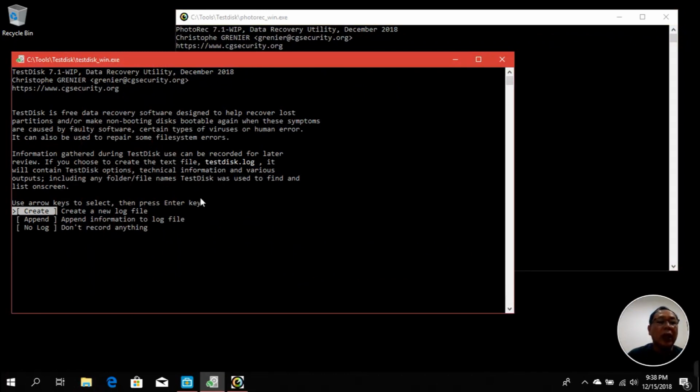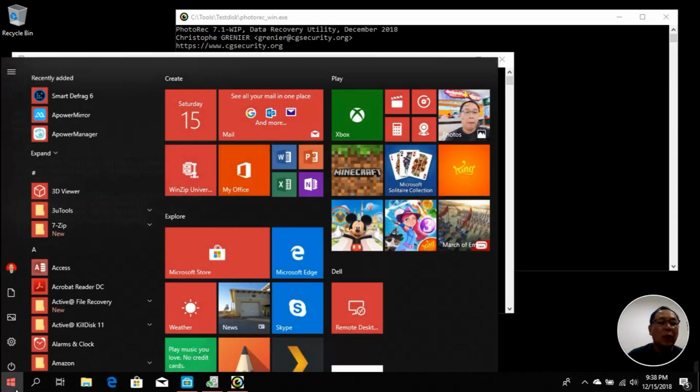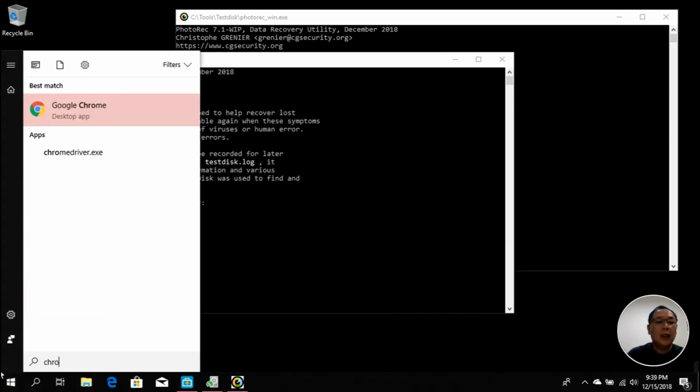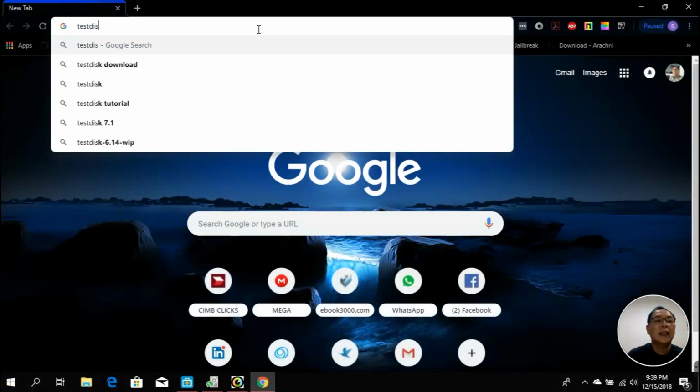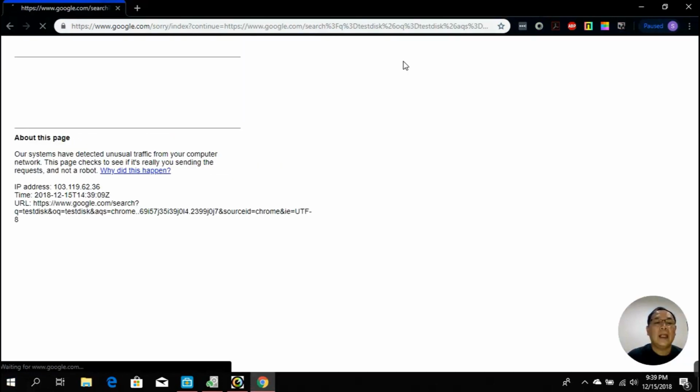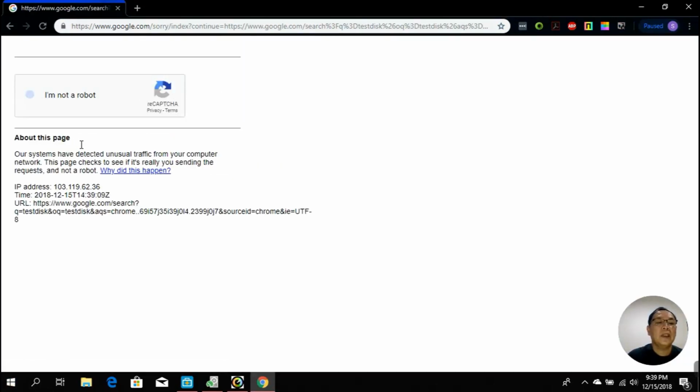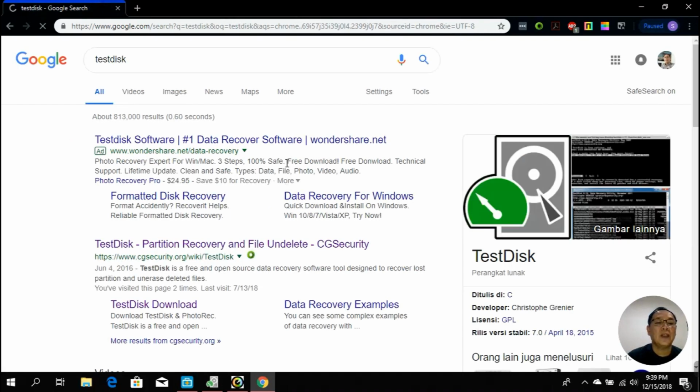You can check the TestDisk website by launching Chrome and typing TestDisk, and you will see, oops, something happened, detected unusual traffic. That's normal. Just click on the second result of the Google search.